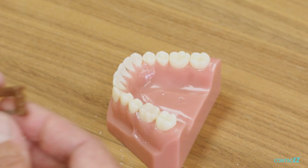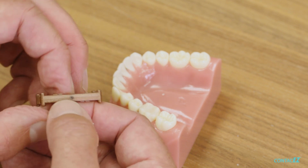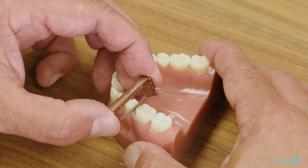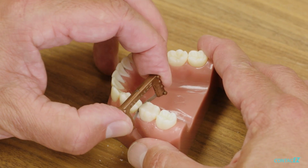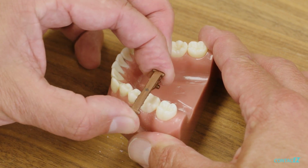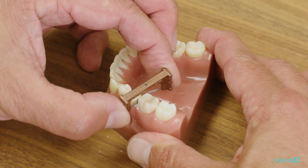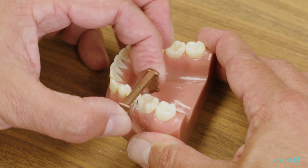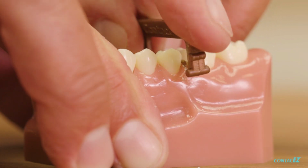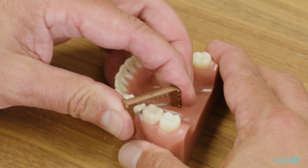And then lastly, we're going to take our copper narrow strip, and this is the one that's got the fine diamond on the single side, so you make sure that you're not using the shiny side. You always want to have the side with the abrasive towards the material that you're using, and go in and start initially with your buccal lingual movements, and then you can tilt the head of it back towards the distal or move the handles back towards the distal and roll it just a little bit depending on how wide your proximal box is. If you have a narrow proximal box, you can just go straight back and forth. If the cavity prep was a little bit wider, you can take this and kind of go around the corner with it as well.